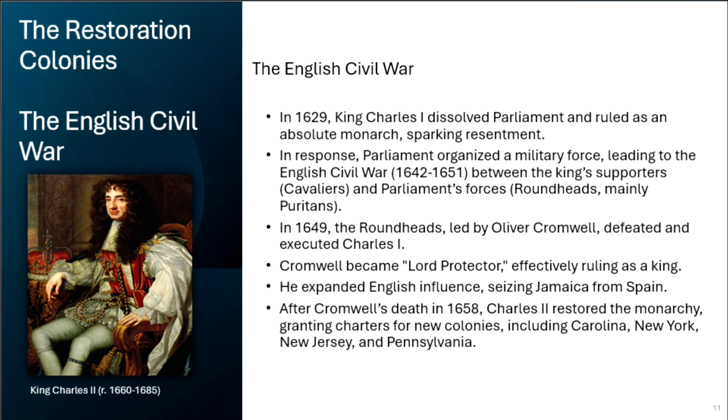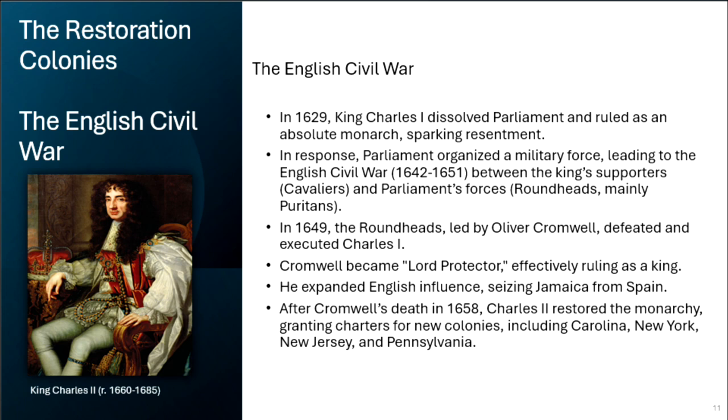Well, imagine this power struggle between the king and parliament. In the 1640s, King Charles I tried to assert his authority, and he clashed with Parliament over taxes and religious reforms. And this conflict escalated into a full-blown civil war, with the country divided between those who supported the king and those who sided with Parliament. So it was this battle for control, for who would hold the real power in England. Exactly. And the outcome of this war had significant consequences for the colonies.